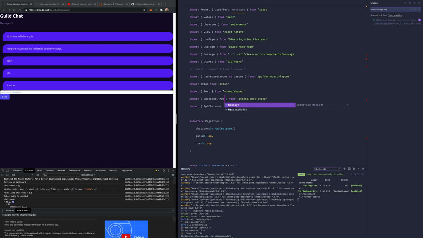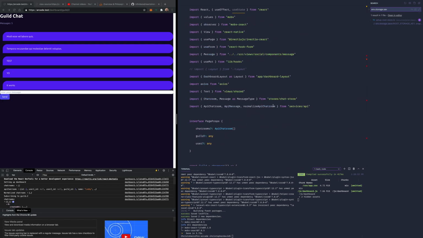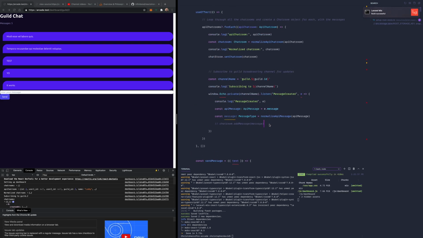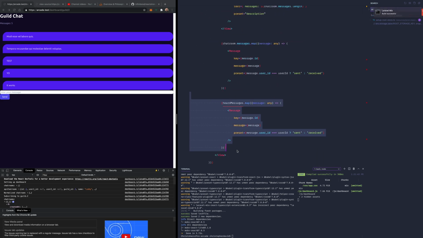I think message is right there. Oh. That conflicts, so I'll call this message type for now. Normalize API message. Okay, and then does that work? Maybe. And I'm going to ax heard messages. Goodbye.